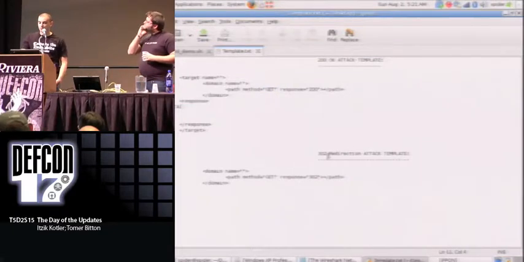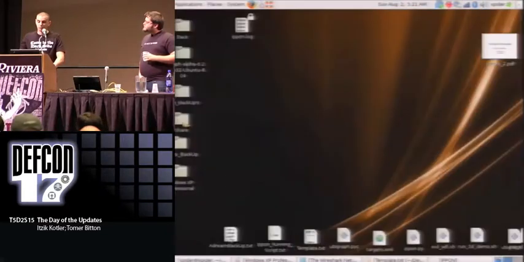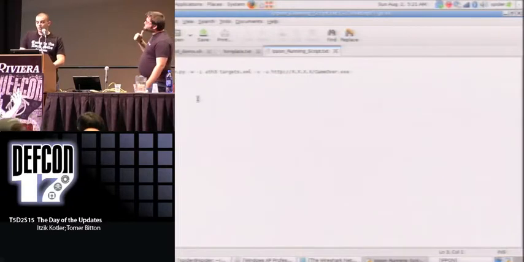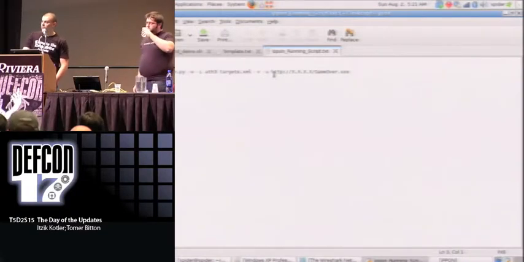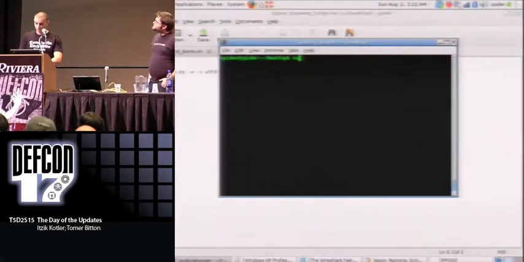In a 302 redirection attack, we do need to fill the domain name, the path, the attack type, which is 302, and the method is get. In a 302 redirection attack, we do not need to supply a malicious binary location. EPON gets it as a CLI parameter. Here we can see the script for running EPON. Running EPON with the -W for the wireless, the -I for the interface. The target's XML is the database. The -U is for the malicious binary location, which in this case is the Apache server running on my computer. Okay, so let's run Wireshark.